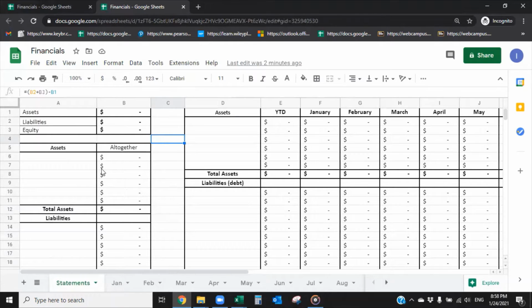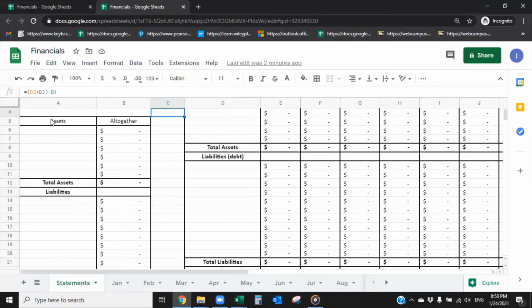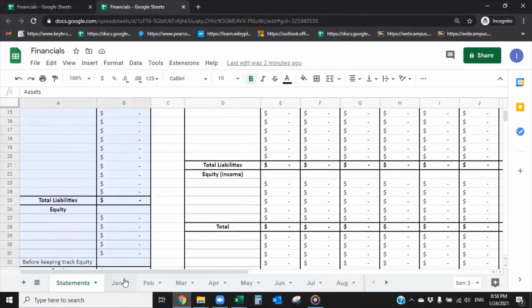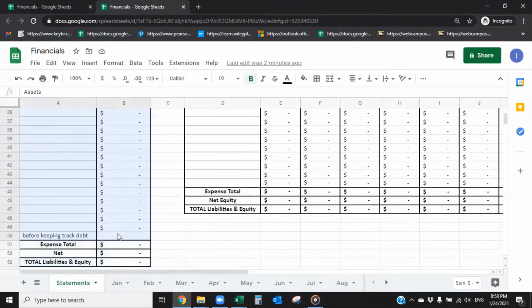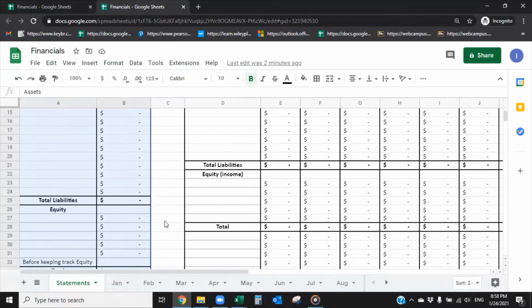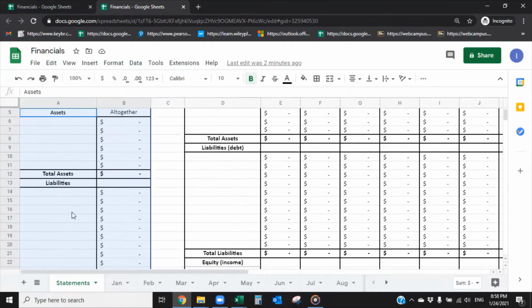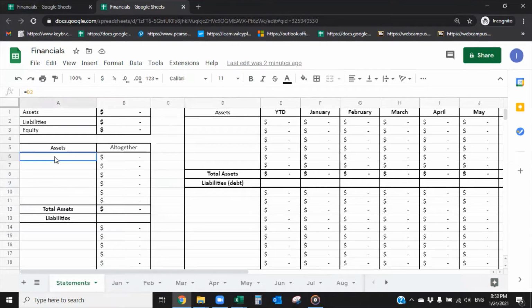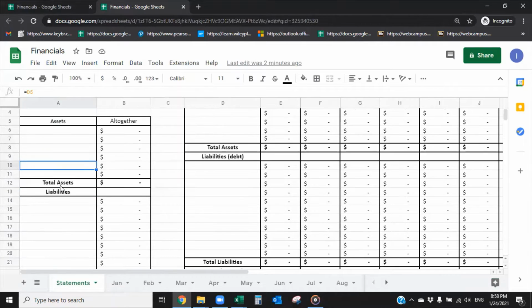Okay, now below, this is a full balance sheet. It shows everything that is above, but with greater details. Assets, liabilities, and equity are broken down into different accounts here. So for example, in assets, you can have cash and two bank accounts, and so on and so forth.